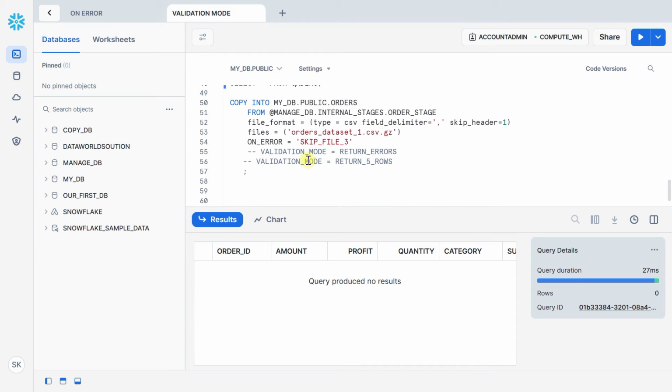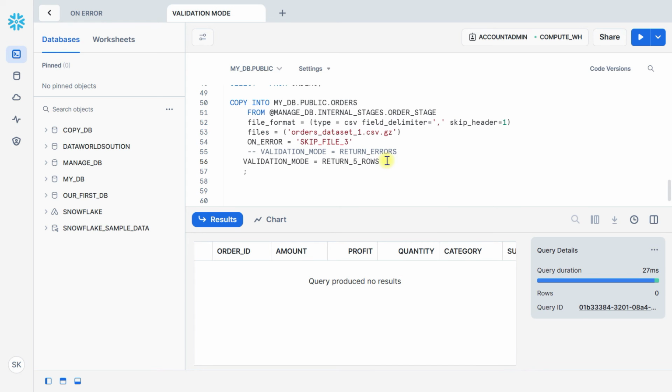Now let's see validation mode RETURN_5_ROWS. Here we apply order dataset underscore 1, which does not contain any error, with the COPY command, the fully qualified table name, the stage, and the file format, which is CSV, field delimiter comma, and skip header equal to 1. We want to load this file, and we validate it first.